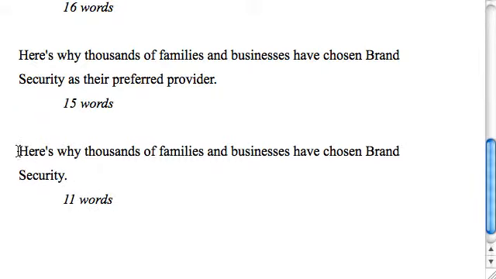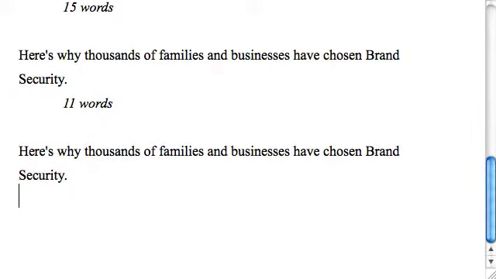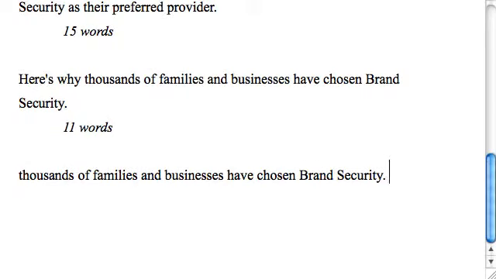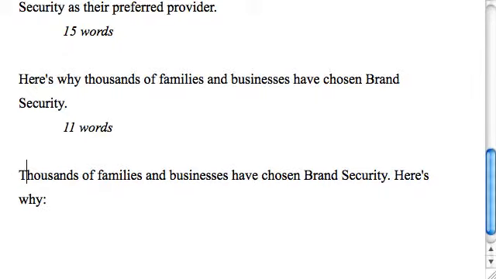But I want to show you one more thing here. Remember that we're going to follow this introductory sentence with the actual list of bullet point benefits, the here's why. So since that list follows this sentence, our phrase here's why should also follow it, and in fact lead the reader into the bullet point listing.